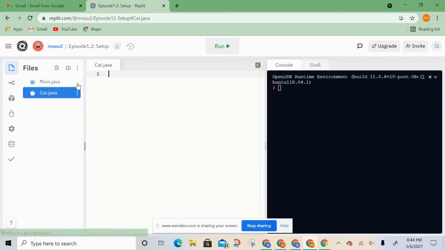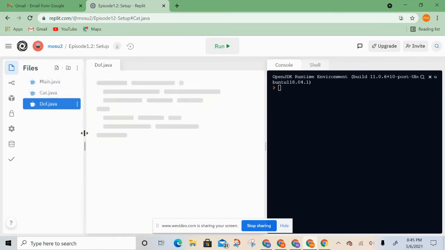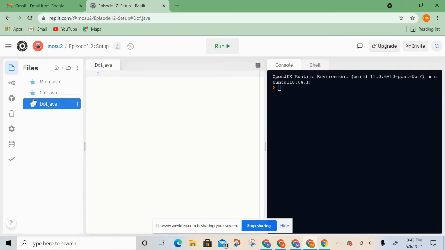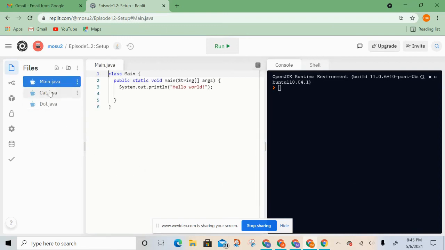For example, I just made a class called cat.java. I'm going to make another one called dog. Oops, spelled that wrong, but let's just pretend it's dog.java. You can make as many classes as you want. All of the code inside of these will total up to the program, which makes up this entire single repl. Now, for the creating classes feature, this is not something that you have to be aware of right now. We will get into creating classes way further down the line.